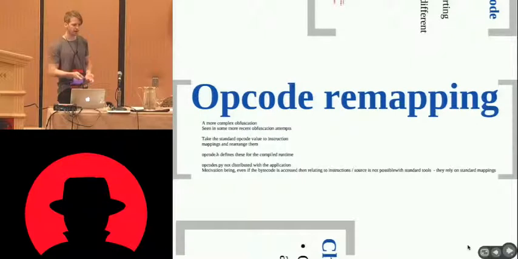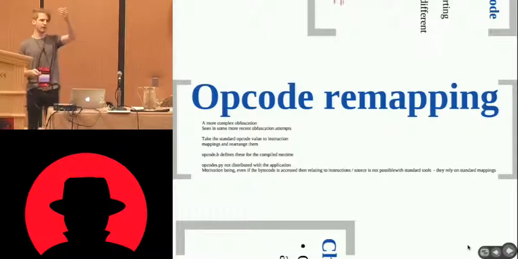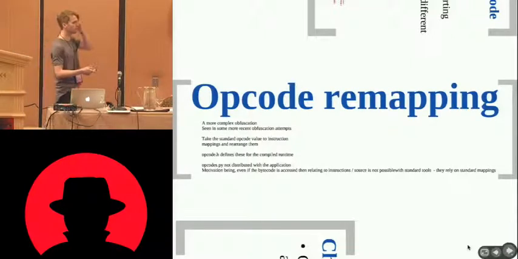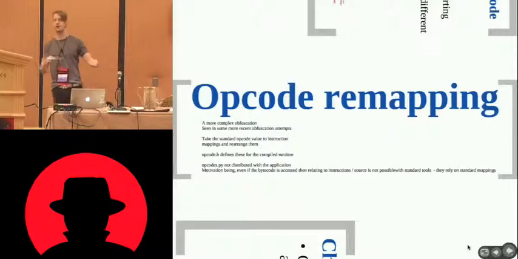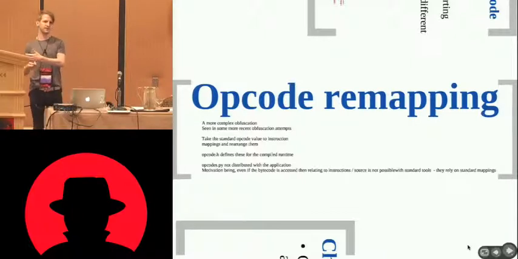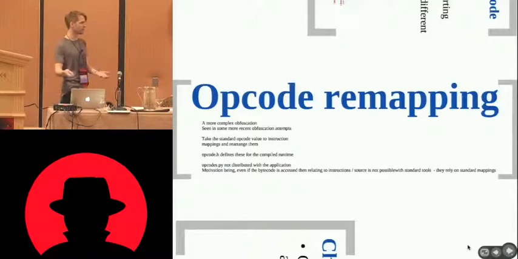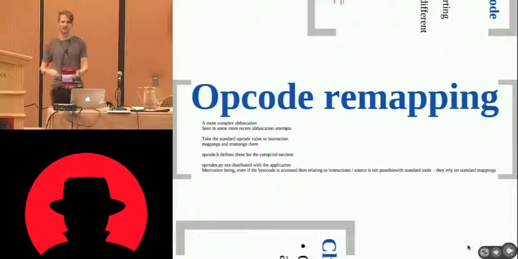And opcode remapping. One of the more complicated obfuscations. We've talked about the opcode tables, a number which represents an instruction. And obviously that's standard across Python. Some developers will rewrite these opcodes, so the instruction that used to be number 40 is now number 80, and mess them all up. Obviously, if you don't have access to the rewritten opcode table, then trying to get back out from that is a problem. And this is one of the techniques which we can do again at the Python layer, without having to go into the C layer and redo all the work every time they change their opcode table.